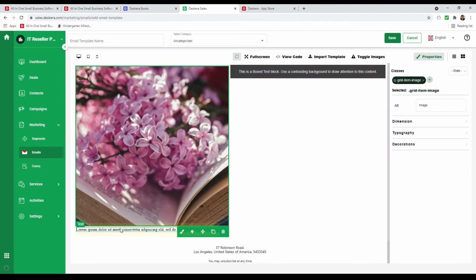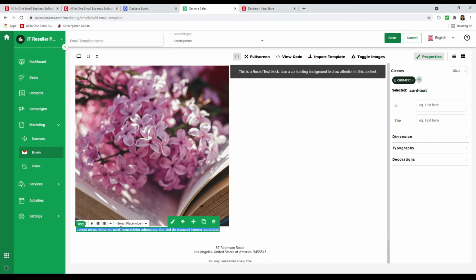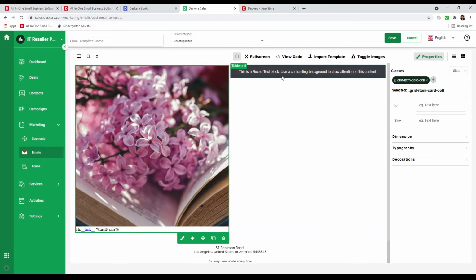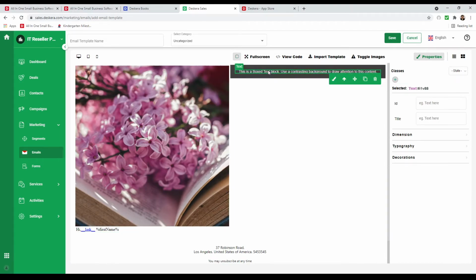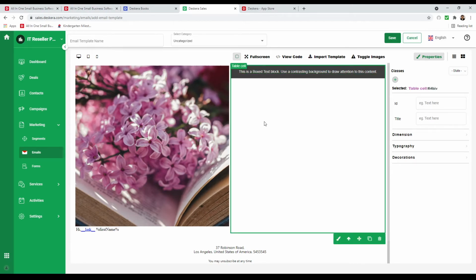I can go here and change the text. I can click here and add a placeholder, so, hi everyone, or hi first name, for example. I can enter a link inside here. Plus I can go to box text and change the information here as well. And I can also select a placeholder. So we have first name, last name, full name, email, phone number, address, organization, and contact type. If everything looks good, I can save it after I input a name.